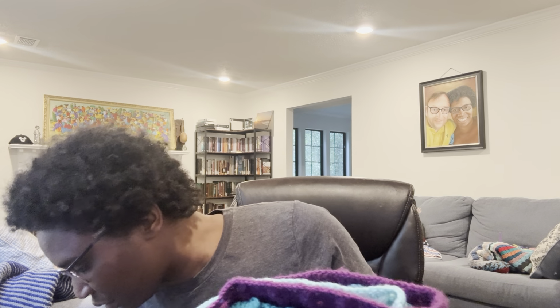I'm gonna put you back. Actually, I'll just put you in here. I'm gonna carry this back in because I'm actually gonna work on this. I'm gonna try to get through these last 3 rows today. I'm gonna head back upstairs, and then I'll take this and work on this. That is what is going on. I'll just drop my hook.